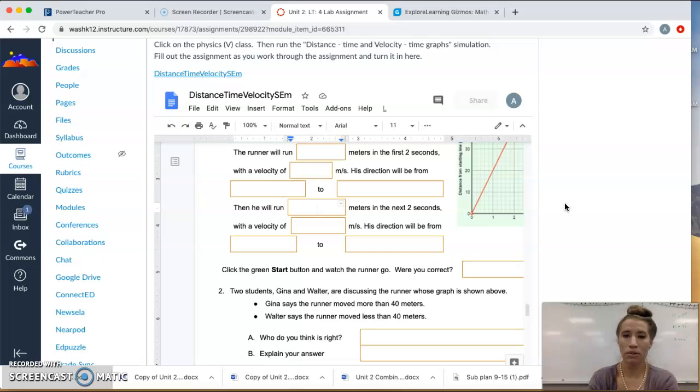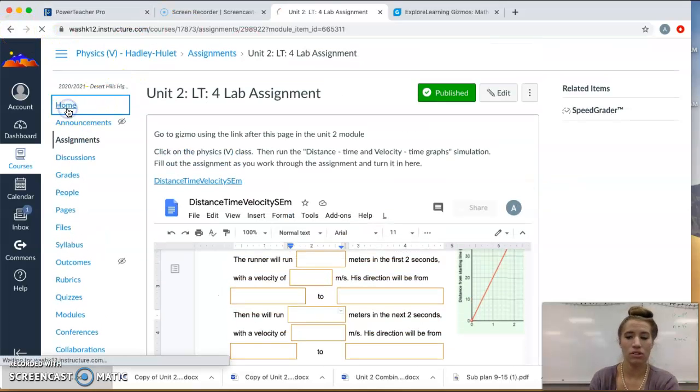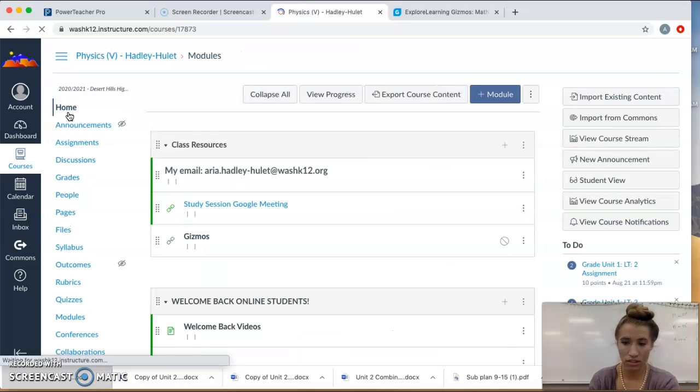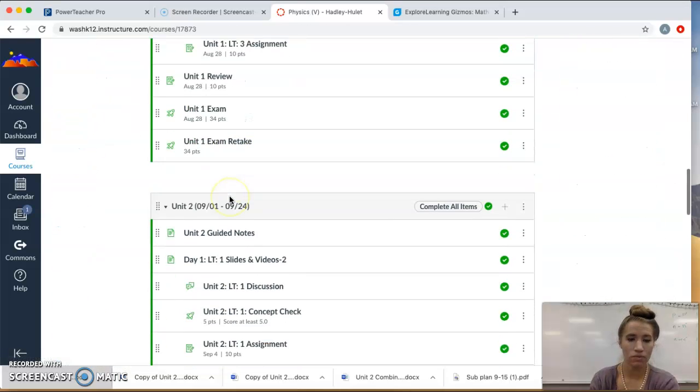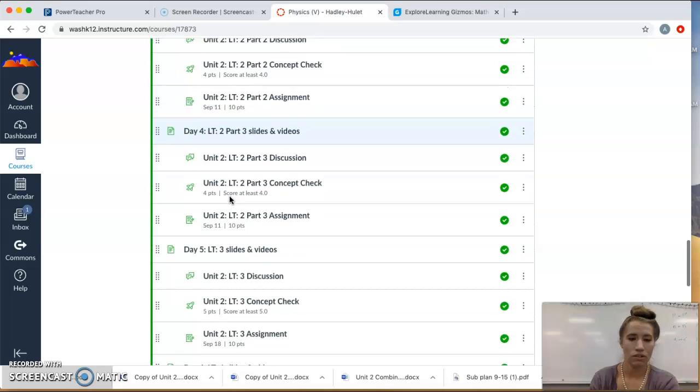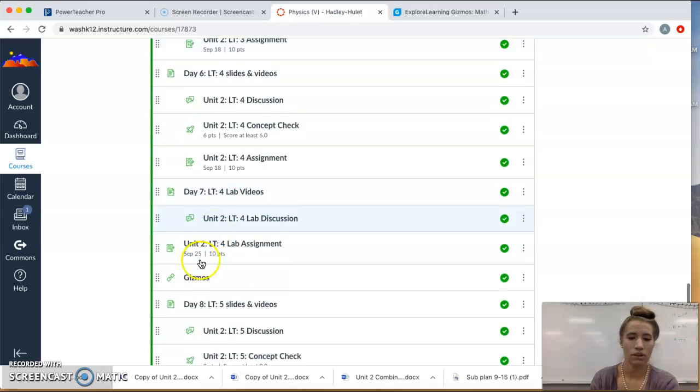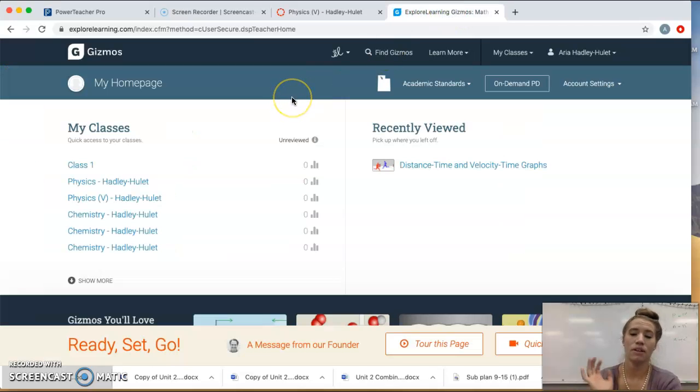So you'll have that pulled up, and then when you go back, you'll notice just below this assignment we had a link to Gizmo. It's right here. That's what you're going to click to get to the simulation so you can fill in that lab. When you click this, it might ask you to open it up in another page, and then you should see something similar to this.